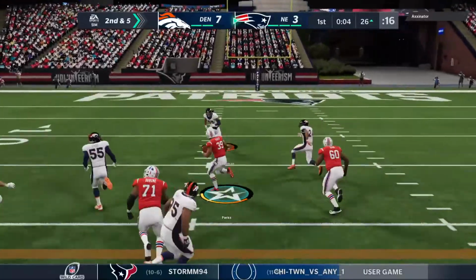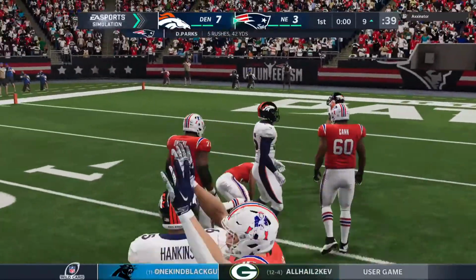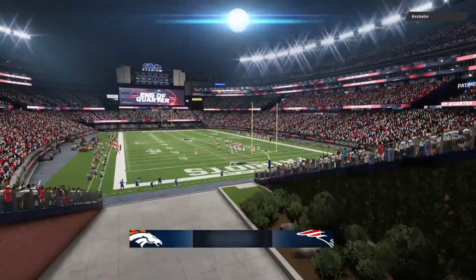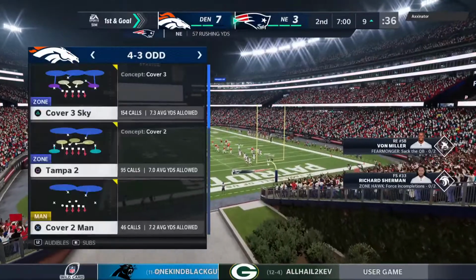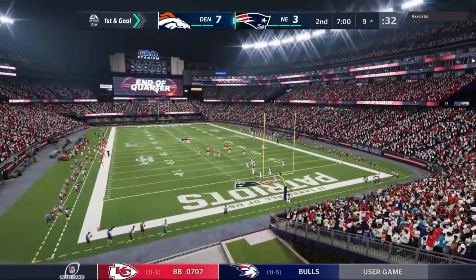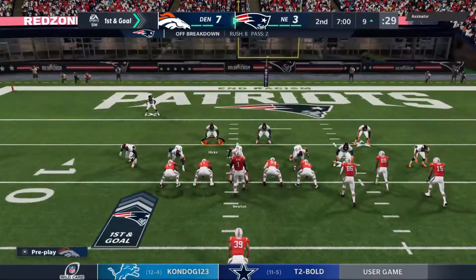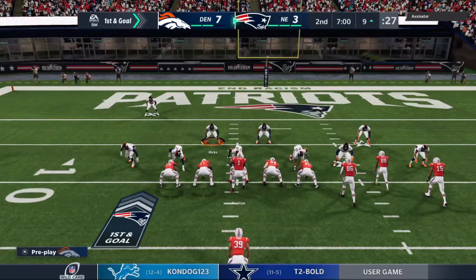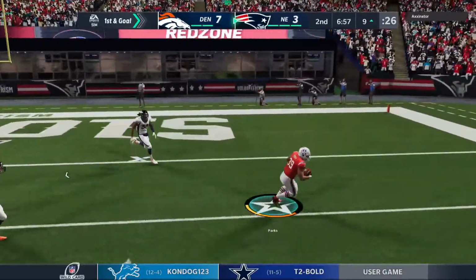From the shotgun now, here's an inside give. And he gets it inside the 10 to the 9. Now they'll have it 1st and goal following that gain of 17. Partner, in our years together, we've never really run into a player that's admitted a doubt or a lack of confidence, right? But right now, I'm just wondering about that interior line, because on defense, they're starting to get manhandled at the point of attack. Do they have it in them to figure a way to reverse the tide?